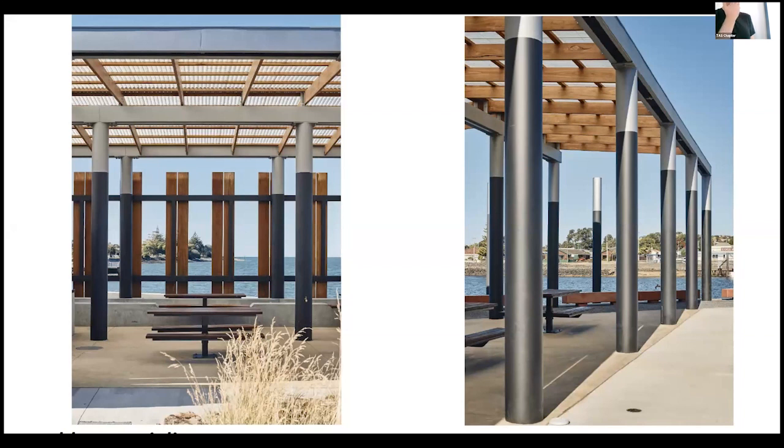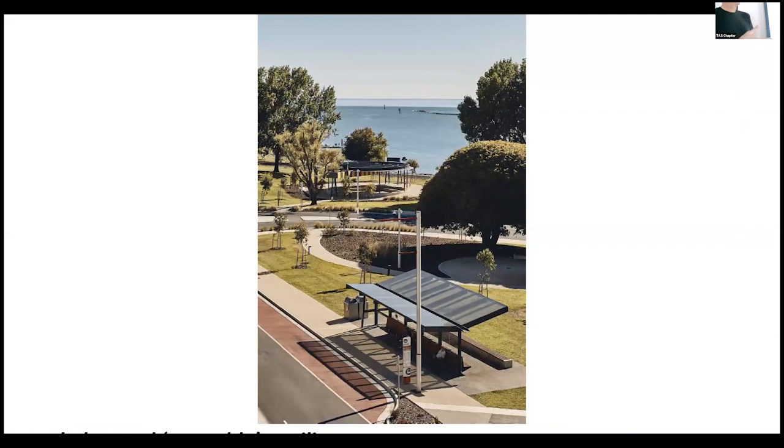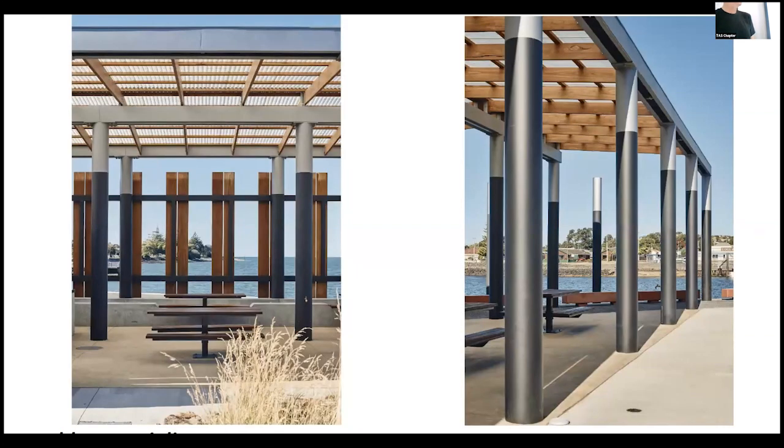All of the materials in the park are very long-lasting and durable. It's a pretty tough environment in which to work. We designed the park with Aspect, but we also designed bus shelters. These are the public bus shelters, which have to function from 2 directions given the prevailing weather, so that people can wait for buses on either side of the pavilions. And then finally the turntable pavilion, which is the feature closest to Bass Strait.